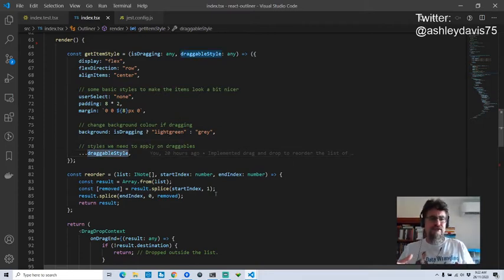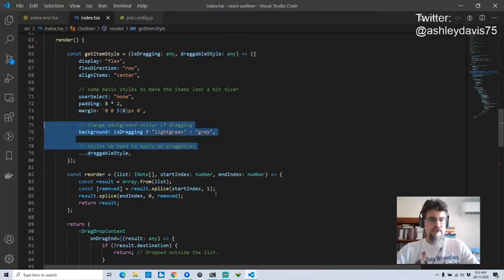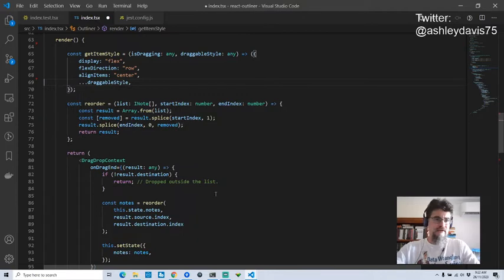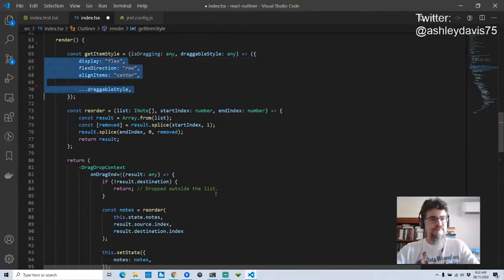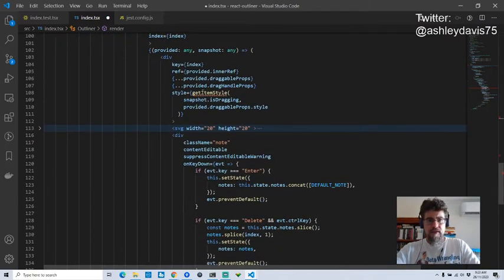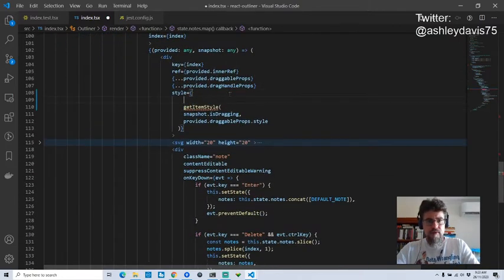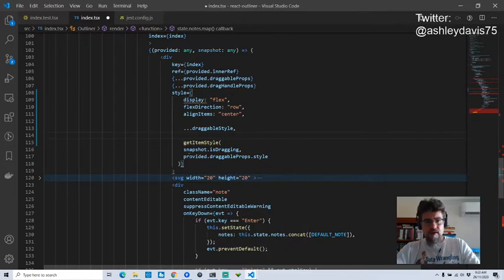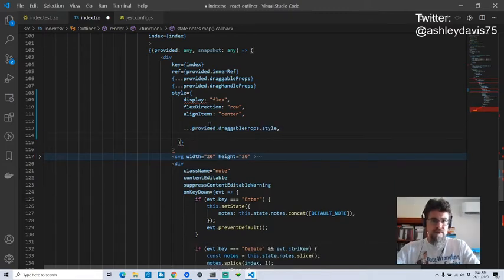So that is stuff that React Beautiful Drag and Drop wants to add to our thing to make it work in a way that supports drag and drop. So we need to preserve that. But I don't want any of that other stuff except for the styling that I added myself. And I'm going to move that inline so it's just a bit clearer. Here we go. So this bit here was the draggable style that was passed in, so I'm going to replace that. And then I don't need any of the rest of that stuff there.